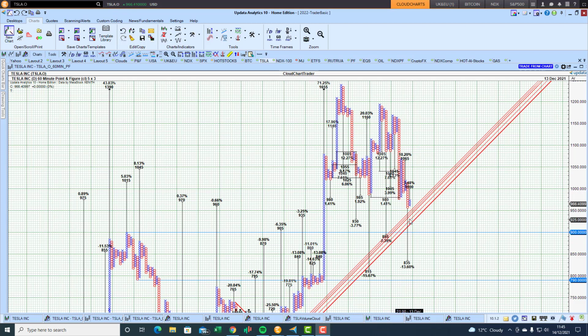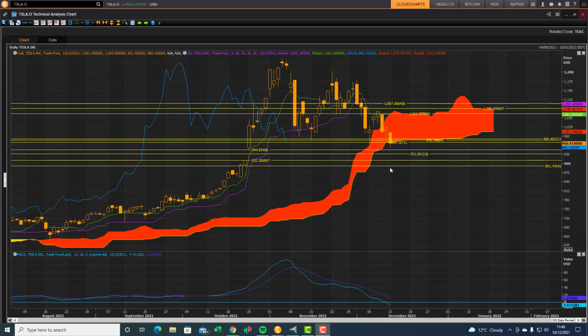And if we refer back to the cloud chart, it's a make or break week for Tesla to see if it can continue a rebound from this front cloud chart support level, the range between 969, 976 and 980. So Tesla's absolutely at a critical zone this week. It's going to be make or break. It might change the outlook from bullish to bearish, but we're looking to see if it will rebound from this level and then continue its rebound back up to the bottom end of the front end of the cloud. So that's the catalyst I'm looking for in Tesla for this week.